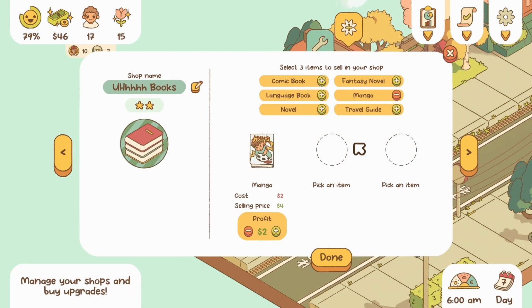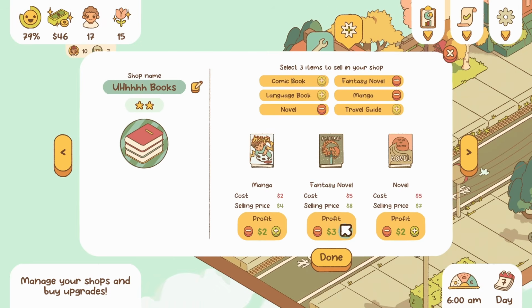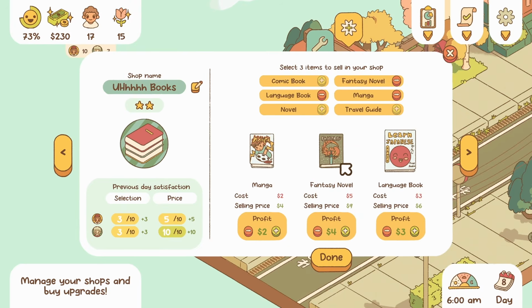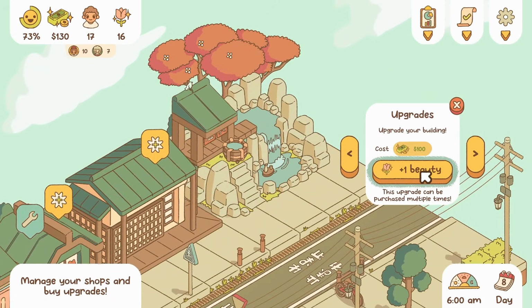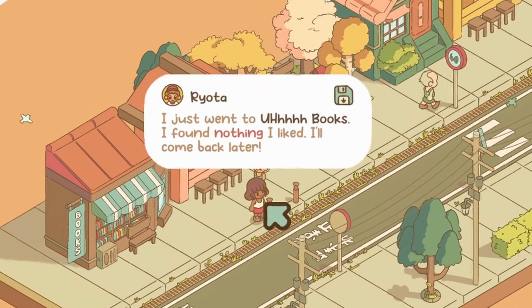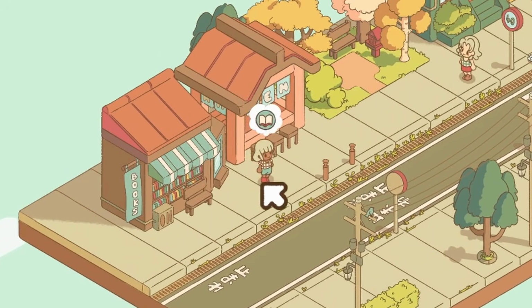books. I set it to sell manga, fantasy, and generic novels and up the prices a bit, but unfortunately, no one was really happy with the selection. I switched out fantasy novels for language books and added a few more flowers to the onsen before starting the next day. This ended up being pretty successful because while the youths hated our bookstore selection, the elders were pretty happy, especially with the language books.